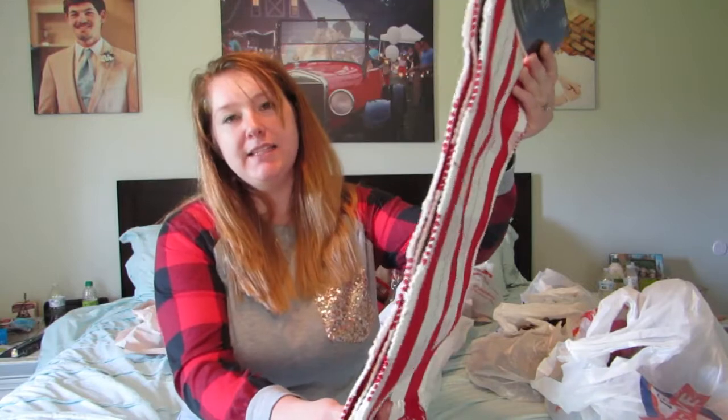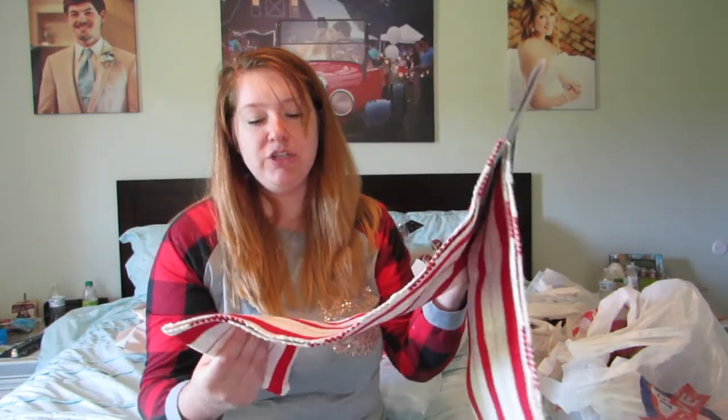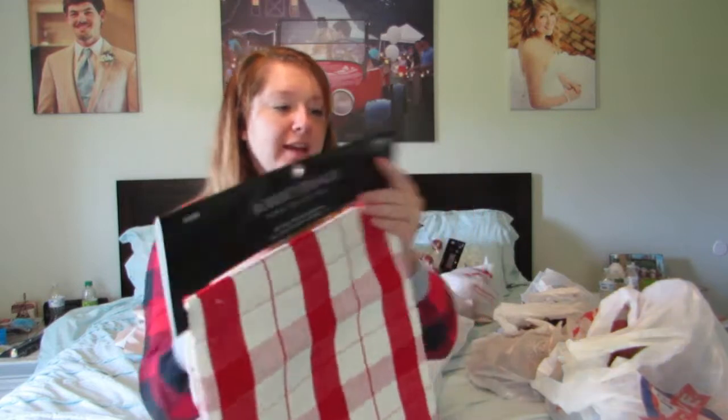I'm not totally sure the white and red plaid goes with the black and red buffalo print, but I love them all so I'm not super worried about it being cohesive. I want to fill my house with things that bring me joy, and all the buffalo checks bring me joy. This table runner is like those checkerboard mats at Cracker Barrel — that kind of material — white and red check. It was originally $19.99 so I got it for $10, which is a steal for the quality.